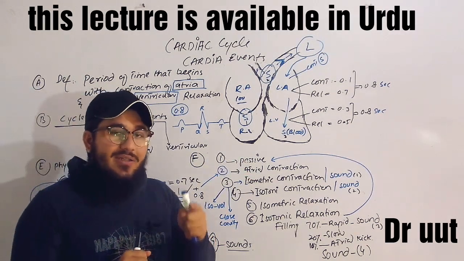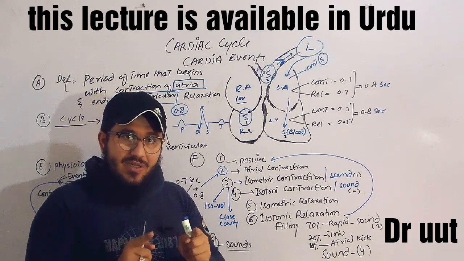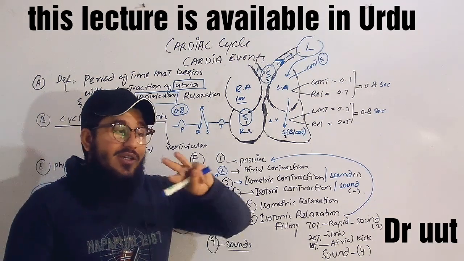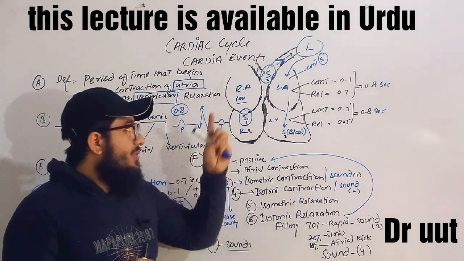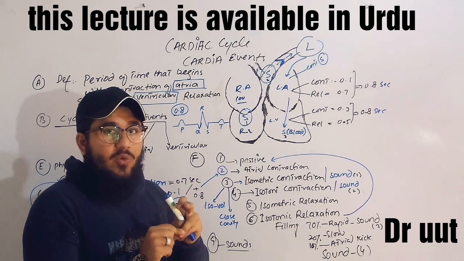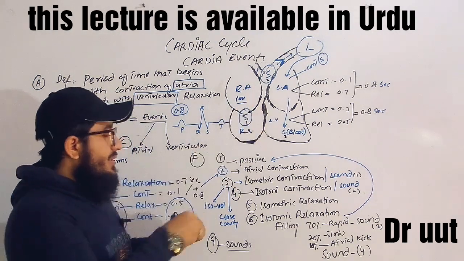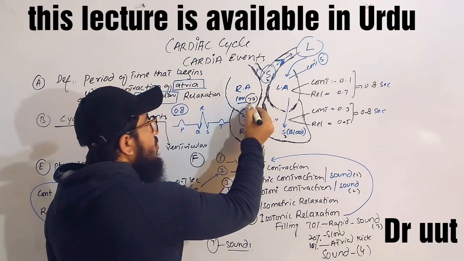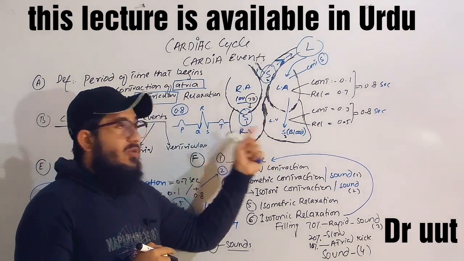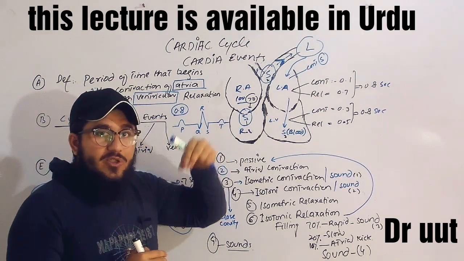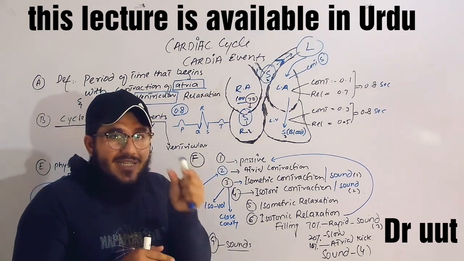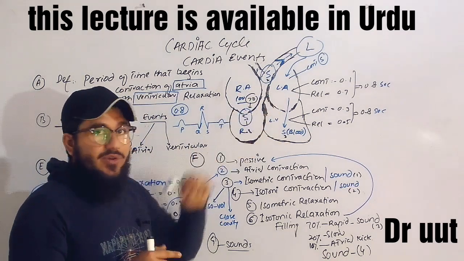Guyton mentions that 80% of the blood flows passively, and some other books mention that there is actually a three-phase flow of blood from the atria to the ventricle. The first flow, the passive flow, is a rapid flow. From the 100%, 70% of the blood will move in the first step, called rapid filling of the ventricle. In the second step, there is slow filling, in which 20% of the blood will move. And in the third step, the remaining 10% of the blood will move from the atria to the ventricle.